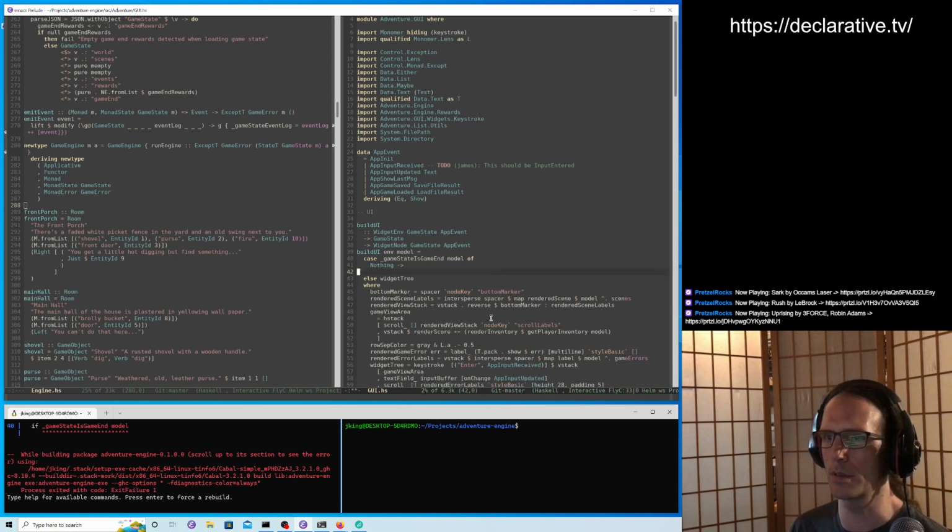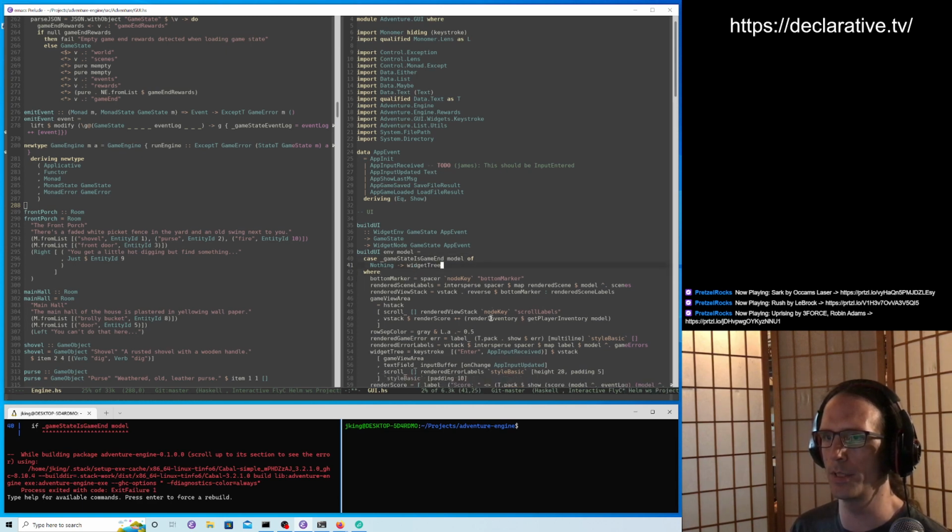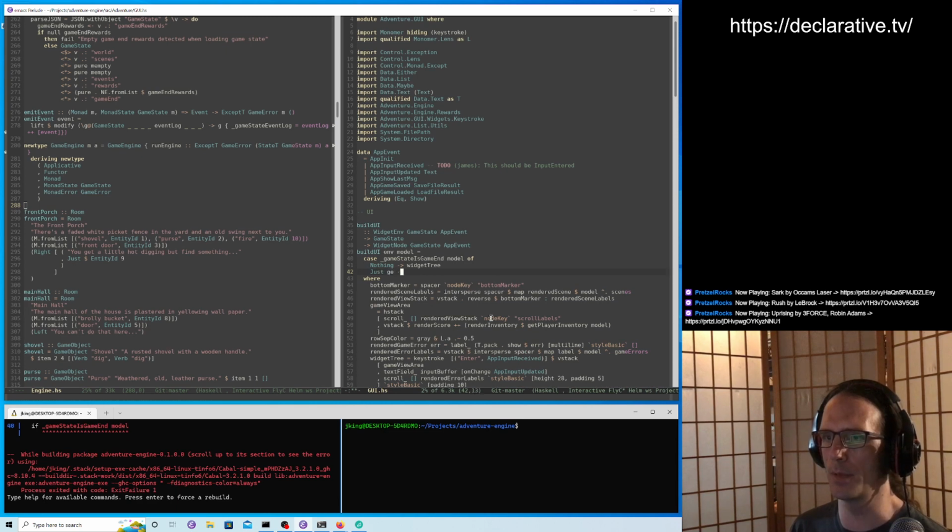Get rid of this, and get rid of this. Then just render the widget tree, the normal widget tree. Otherwise, we have a game end. And we should have an H stack. We can put a label in it with the... Let's pull up pattern match out the text. Why not, right? Game end reward. Don't need the first thing. Just the game end title and paragraph. End text.